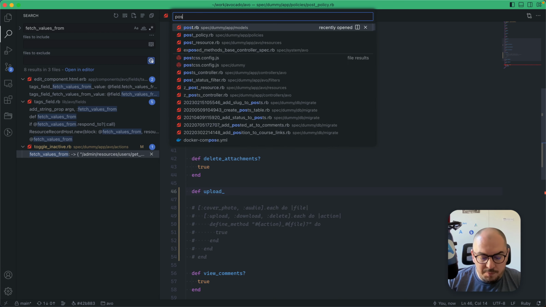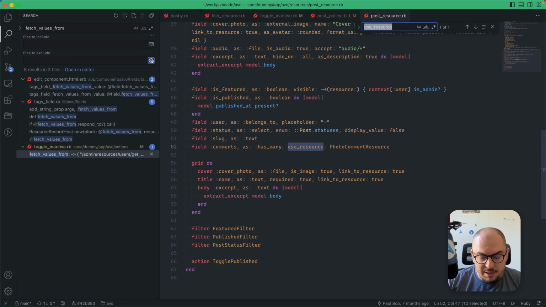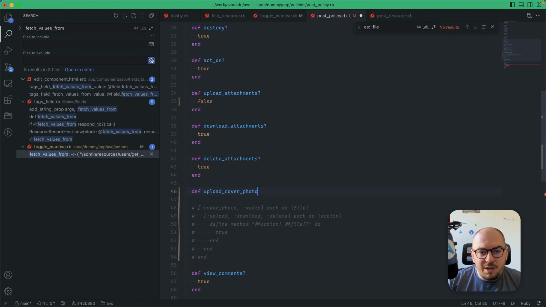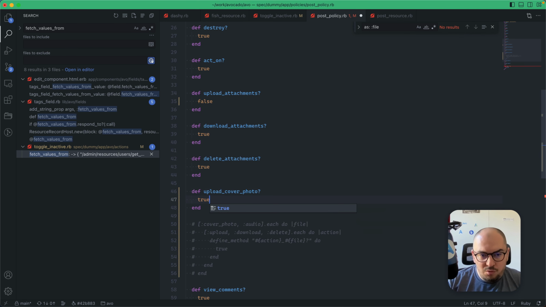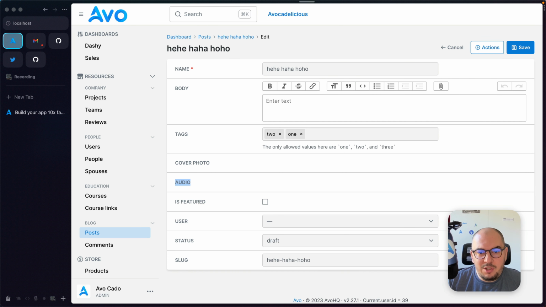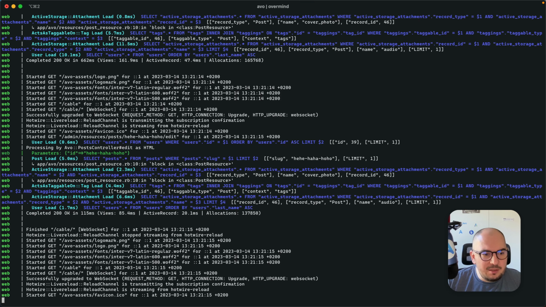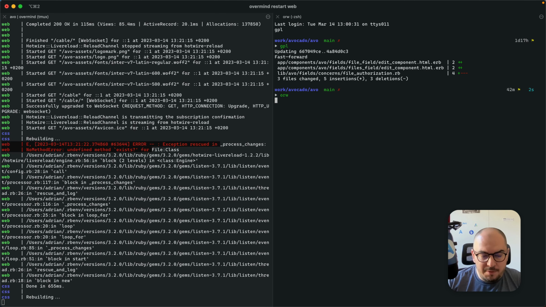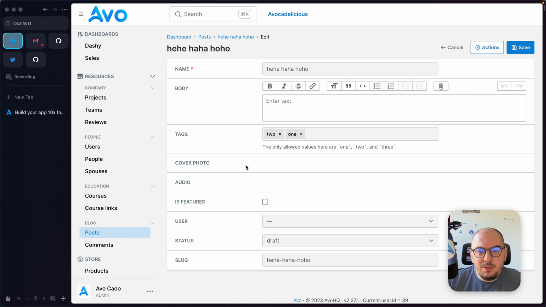So if I go to a post resource and say as file, I have these two, so cover photo. So I say upload cover photo and say true and refresh. Oh, sorry, probably I'm not on the main. Let me see. Yep, perfect. So again, let me refresh. So now you see I have access to upload the cover photo and I don't have access to upload the audio.